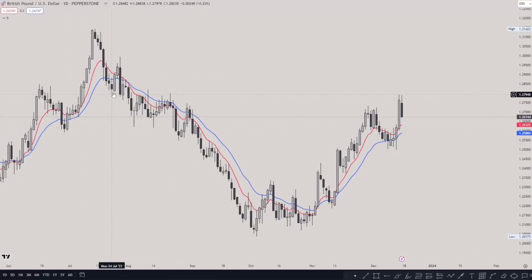If we start from here, for example, we can see that the 9 EMA, the red one, is below the blue one. And we can see how price was literally going down. There are some days where price is going to go up, and it's totally normal to have losing days. But a lot of the time, you're going to see this working like magic. For example, you see how price was going up here, coming lower, and as soon as the 9 moving average went below the 18 one, we can see that price was literally going down, and any bearish fair value gap was holding, and price was pushed to the downside. So your bias for this period of time is to go to the lower side.